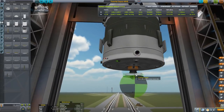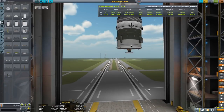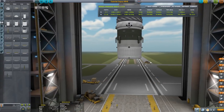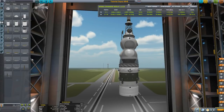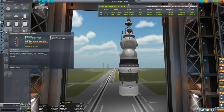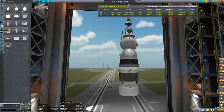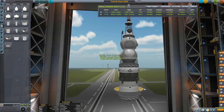Now let's put it on the engine. Just like that, we won't see it, will we? Oh, I think too much. There, that'll do. Now, what's next? We need the fairing for the top. So find that. This also helps solve the problem of having another fairing down here, like with the Vostok. I think this will be the right one.